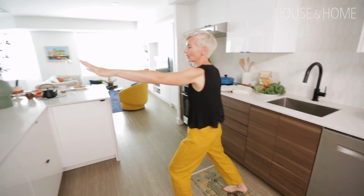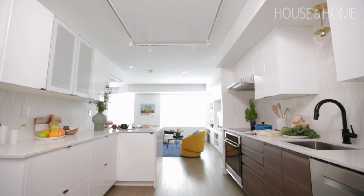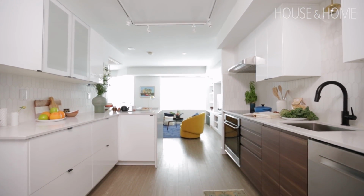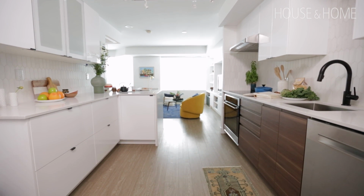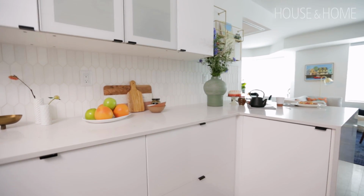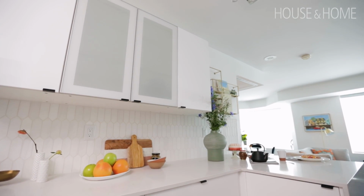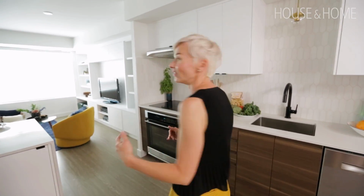No island, I can dance. There is so much space in here. I mean, it's not bigger because it's not like we knocked down a wall, but it feels so much bigger in here. And this is all brand new storage for my client. She can put all her stuff in here and it's very well organized because, I mean, I've looked through her drawers. No, I have.